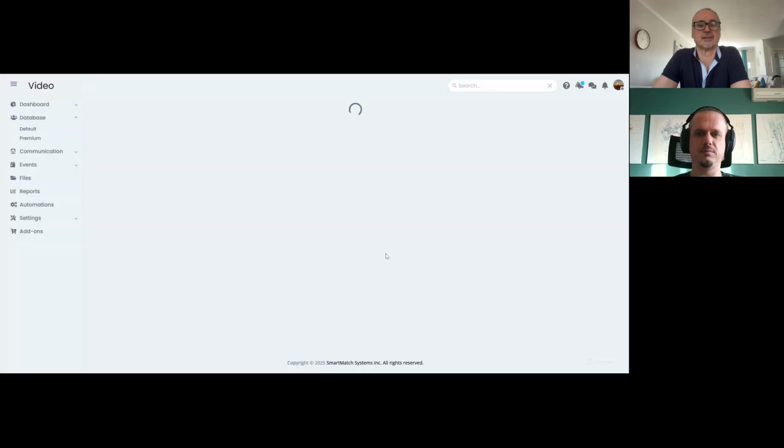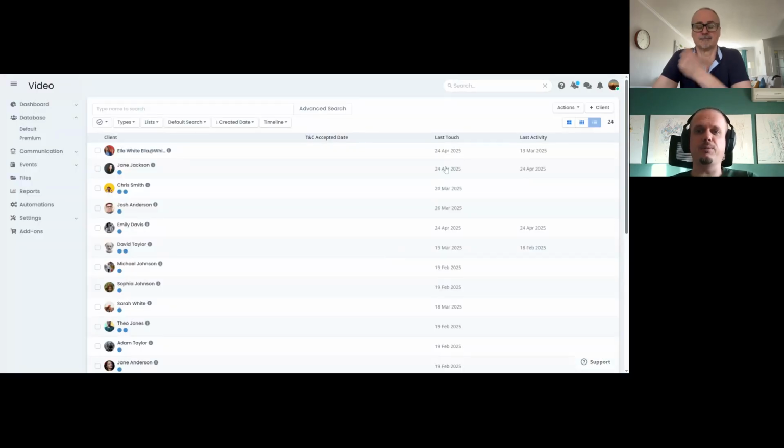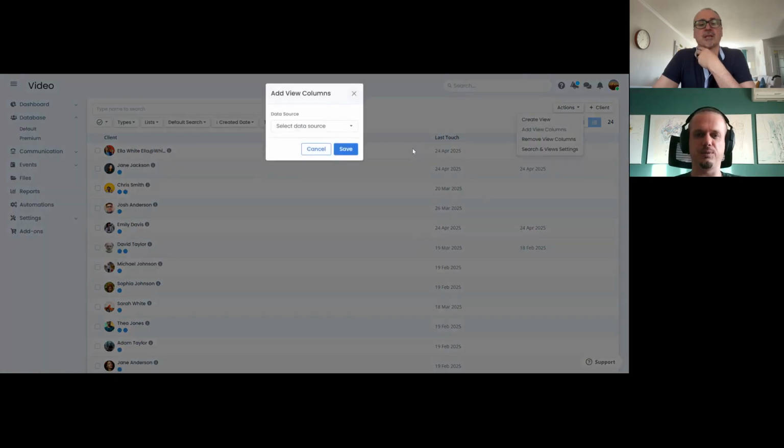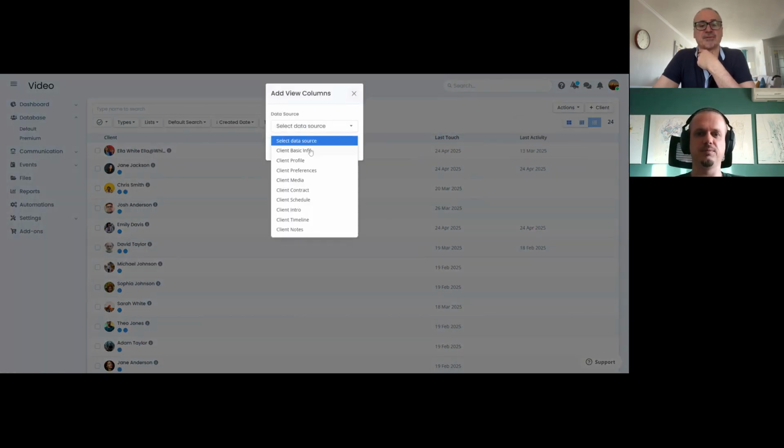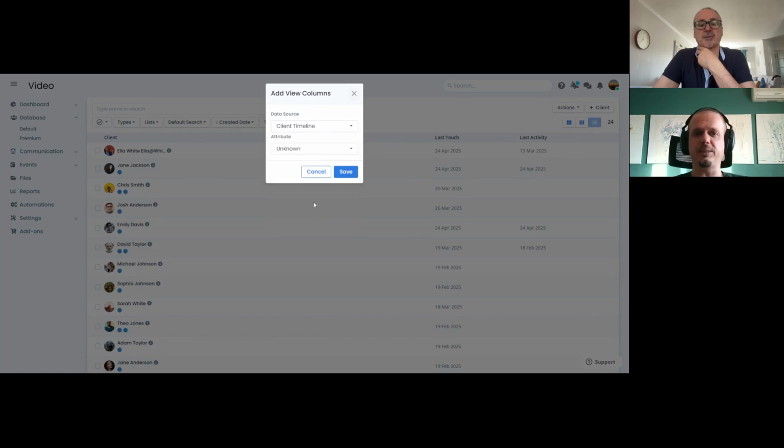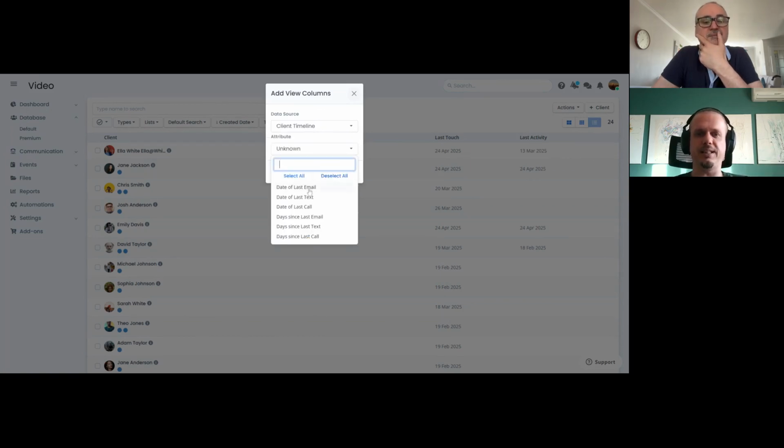What about timeline? That's actually a timeline. You can see anything from the profile timeline, like notes or something like that. We can add quick notes. Can you try also a last note or something like that? Or we just can do something from the timeline. Okay, date of the last email, date of the last text. Let's keep just a date.